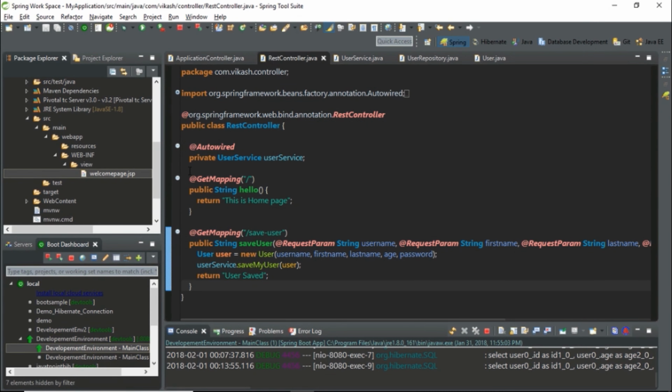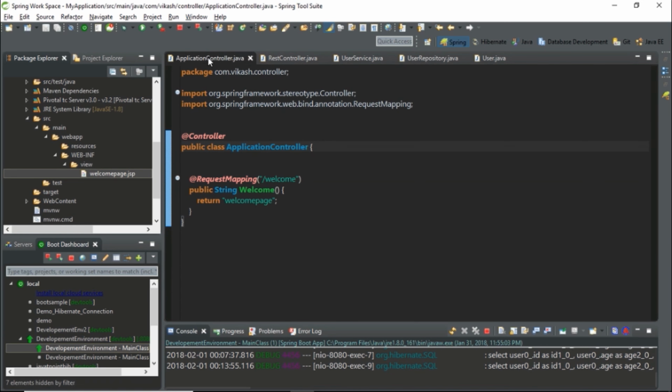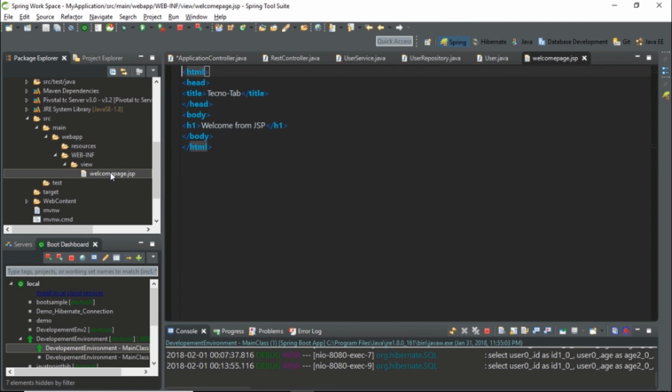In the last session we used this REST controller. In this session we are going to use our application controller to configure our JSP page. Most of the things will be configuration related, and today the coding part will be very little. We need to configure our bootstrap files in our project.